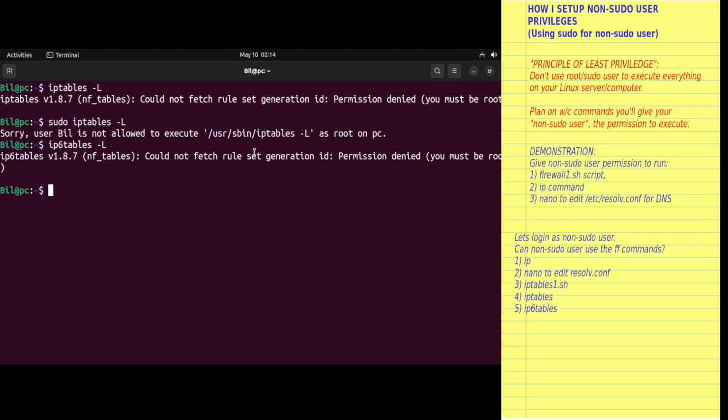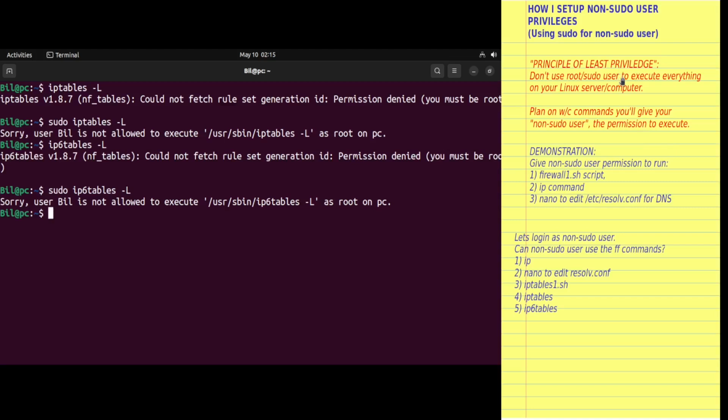As you can see, still Bill cannot execute ip6tables -L. If we put sudo and then ip6tables -L, still it doesn't allow Bill to execute the ip6tables command.